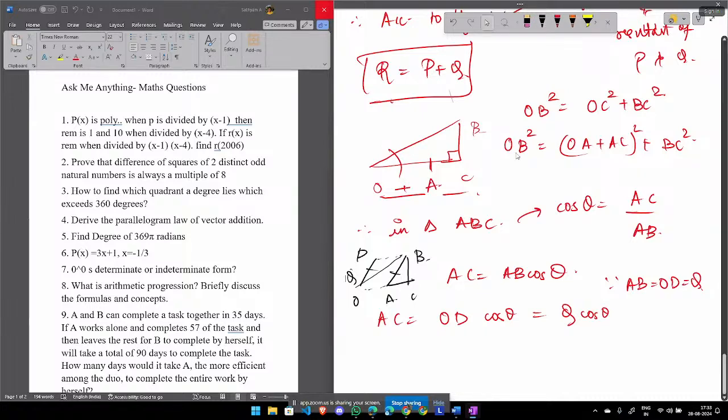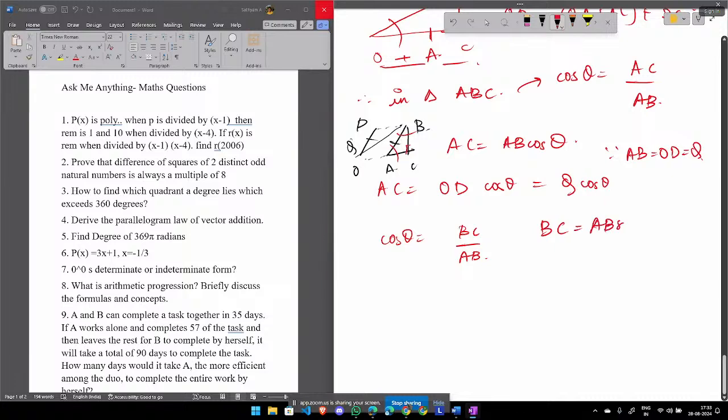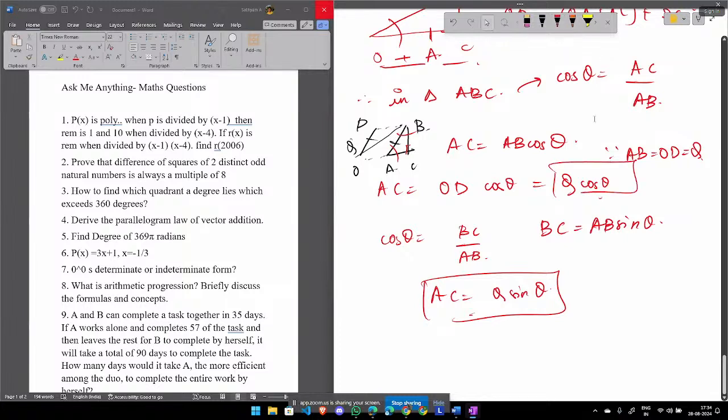All right. Now I can also write my sin theta as BC upon AB. Now what is my BC? BC is this side, AB is this. How am I writing this? है ना? ये जो 90 degree है, then these two angles are the same. So what can I write? My BC is equal to AB sin theta. All right. Or I can write मेरा BC जो है, it is also my Q sin theta. Okay. AC is Q cos theta and BC is my Q sin theta.